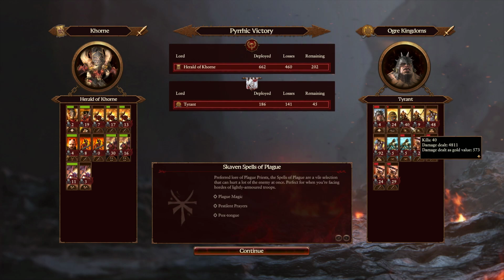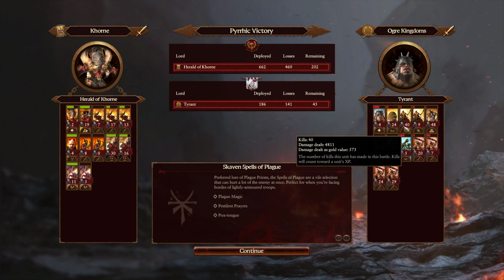Unfortunately, not good targets for him today with his burning heads. And the Mournfang Cavalry suffered hard. 500 gold value on both of them. Once the Minotaurs caught up to them, there was simply nothing they could do.